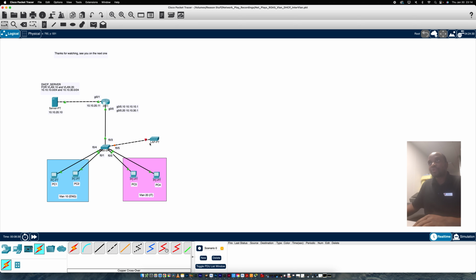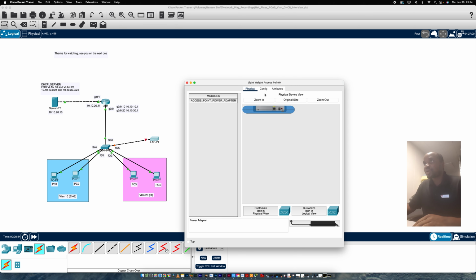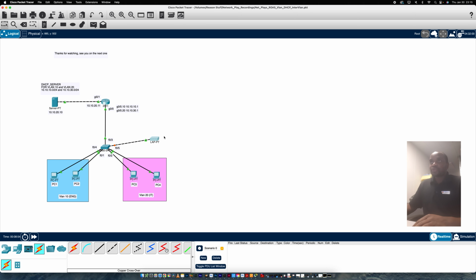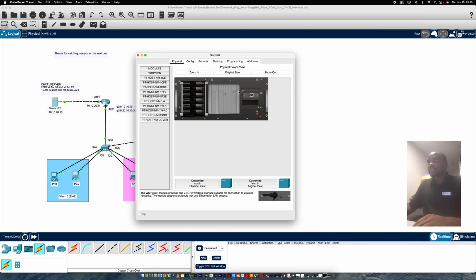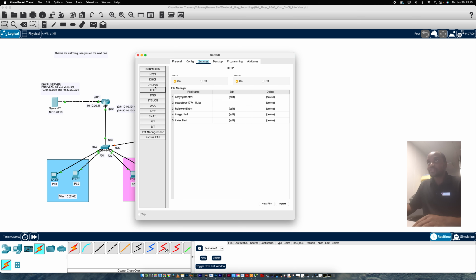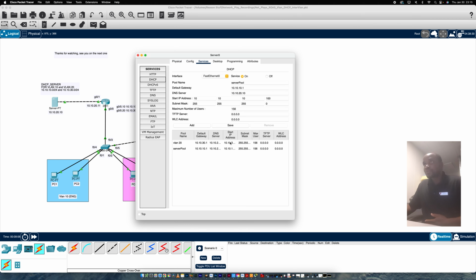For DHCP, we need this AP to get an address from a DHCP server. I think this AP needs to be powered on. In the physical tab, let's drop the power here so that it gets turned on. Yes. Now it's on, but we need it to get an IP address. So let's configure a DHCP scope in here. Services, DHCP. So we have this one in the .30, then this .10. So we're gonna create a new one.